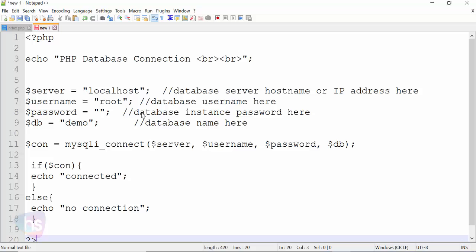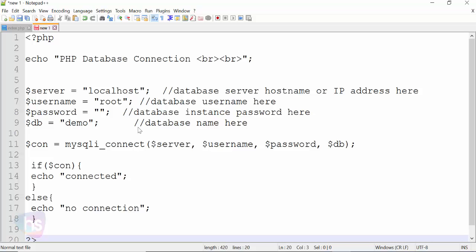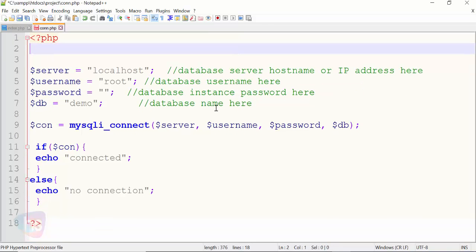Save it as conn.php. CONN means connection, and you can choose your own name. This is a unique common connection file for establishing connections to our databases.